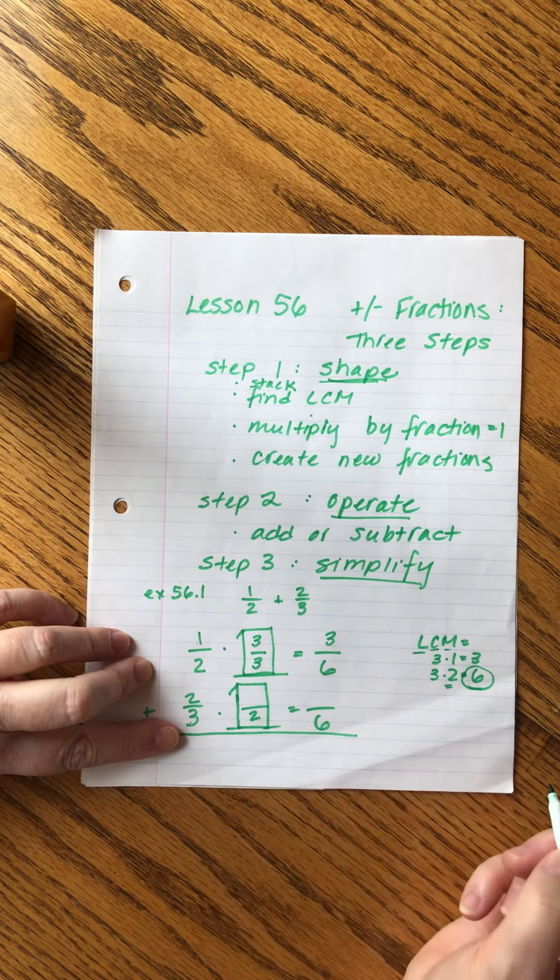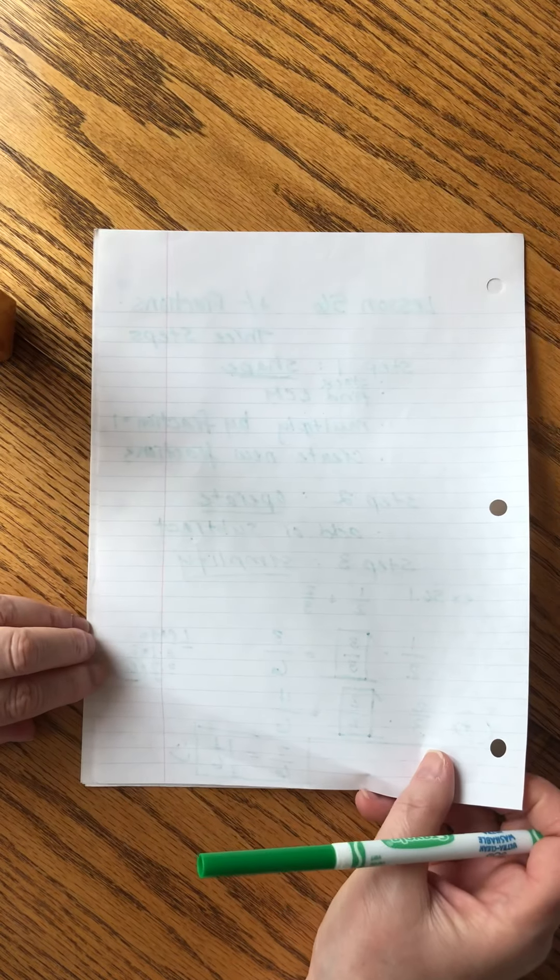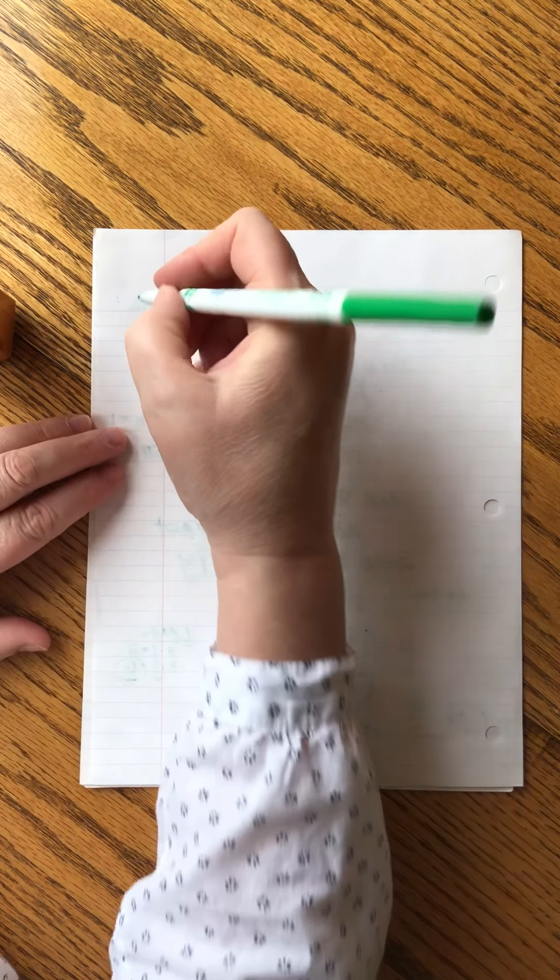We have our new fractions and they have matching denominators, and we are ready to go. So we can now operate, which means add or subtract. I always like to check because I got so distracted by all this, I've forgotten whether I'm adding or subtracting. I'm adding. Seven over six. Remember, the denominator stays the same. We simply add the numerators. Seven over six is a great final answer. If you want to turn it into a mixed number, I'm okay with that. If you want to leave it at seven sixths, but John writes it this way, just check to make sure that's correct. And there's your final answer. Beautiful. Okay, that's the first example. Let's do one more.